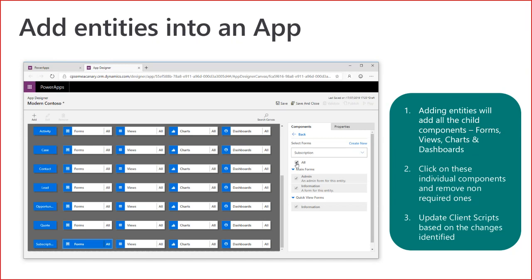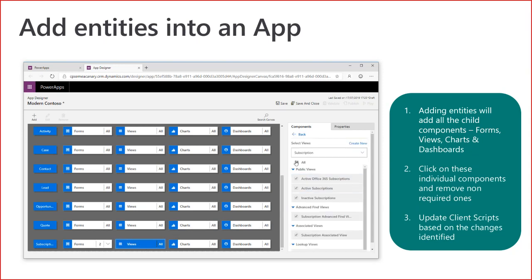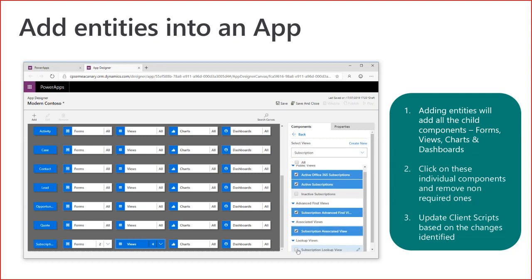If your users are using multiple forms, they will see the form selector, which can consume some space in the header. But if they should see only one, we can achieve it by selecting a specific form here. So we will select which forms should be available for this specific entity.